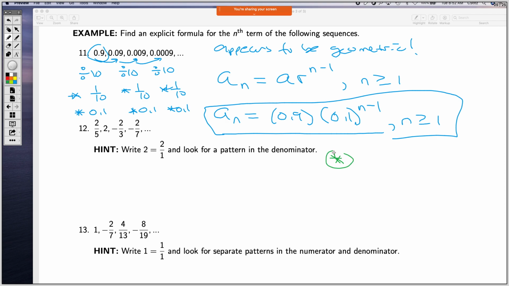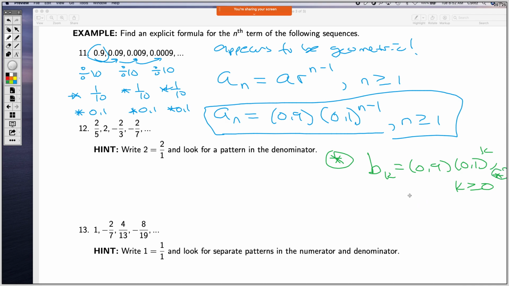There are infinitely many ways to write out sequences. Here's another formula that'll generate that same sequence. b sub k is 0.9 times 0.1 to the k power for k starting at 0.